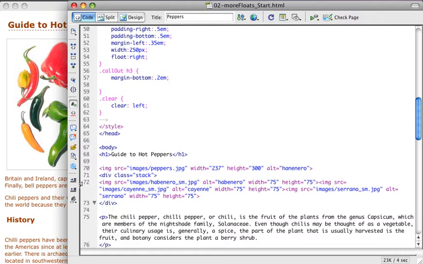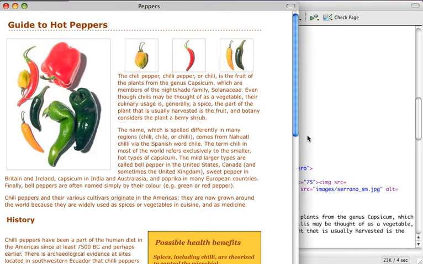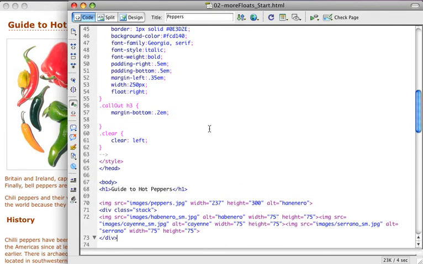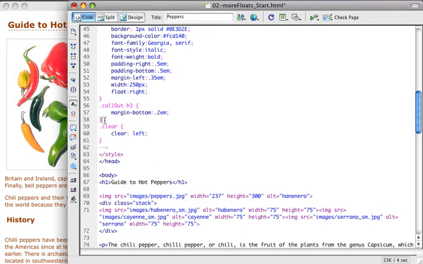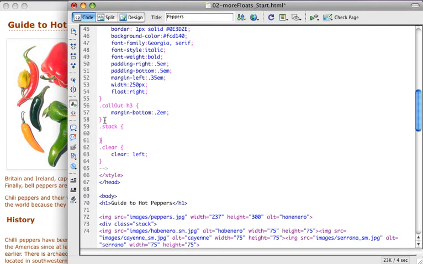Of course, if I save my page and refresh it, we shouldn't notice anything, because divs are basically invisible until you assign some sort of CSS style to them. So now that I have that div there, I can start styling it. I'm going to create a style for my .stack div.